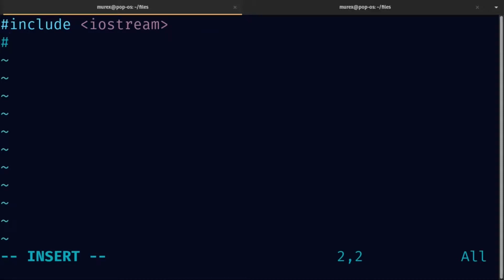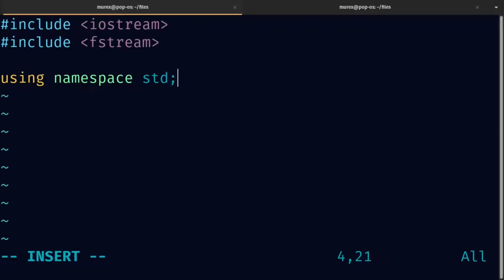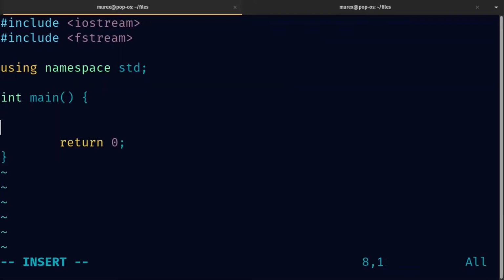And then we have include, and then we're going to have the fstream library, and then using namespace std, and then int main. There we go. So that's us setting up our coding environment.